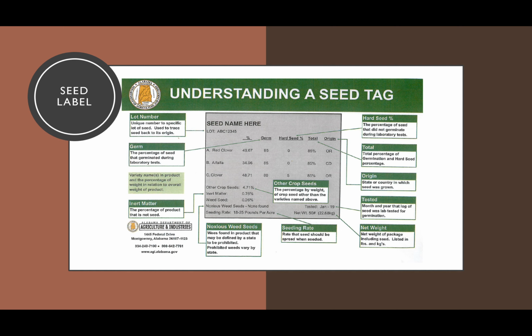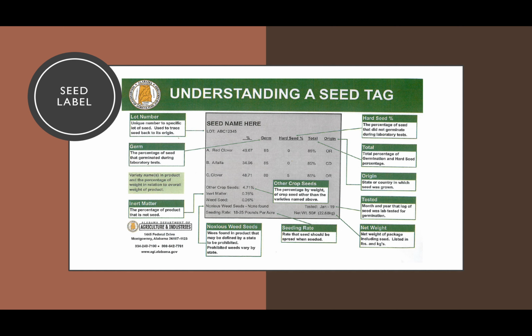Let's see what else would apply to us. The crop date of the seeds. All right. That would be when the seeds were tested. That'll give you the month and the year of when they were tested. Typically, you would want seeds that are within a year to a year and a half of when you purchase them. If you buy seeds and they are two, three plus years old, they may be discounted. I'm not saying that they are no good, but in some circumstances, the older a seed gets, the lower the germination rate is on it.